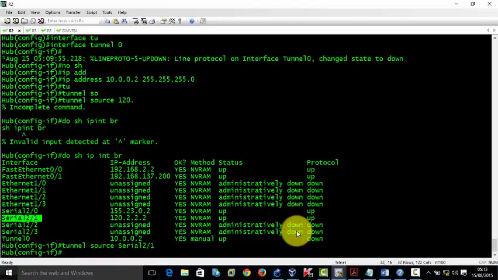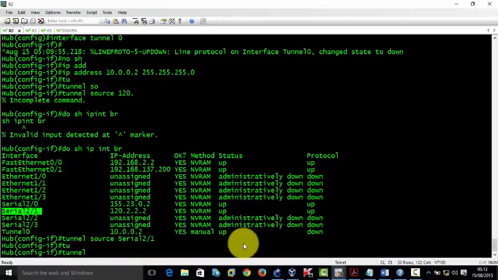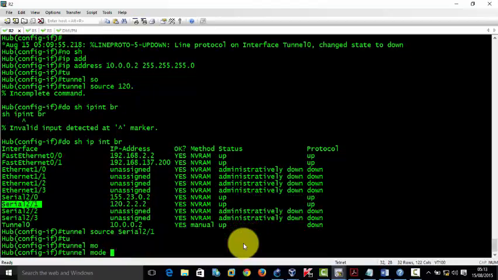But in both cases, you do not need any tunnel destination on the hub. So what we will do is the tunnel mode.